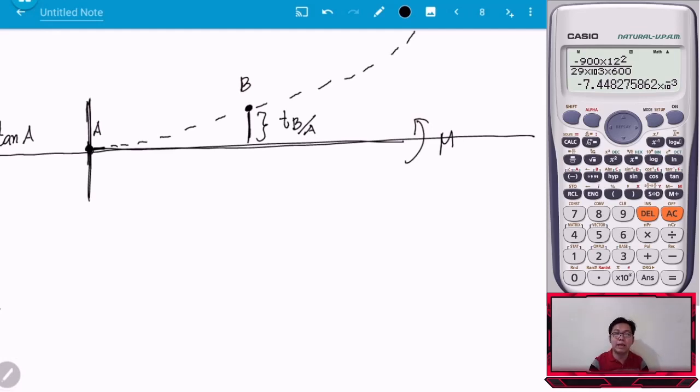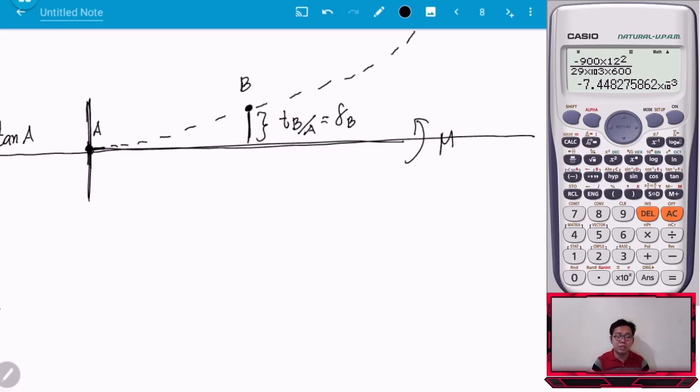Now, it so happened, guys, na the deviation of B with respect to tangent at A is actually equal to the deflection at B. Diba? Ito yung maganda sa cantilever beam. Kasi diretso na kasi. Unlike sa mga simple beams later on sa example natin, medyo meron pa mga ratio and proportion na mangyayari which is medyo mahirap na. Okay, kaya nga sa mga students ko sa review, sinasabi ko sa kanila na pag cantilever beam, automatic moment area na lang agad yung gagamitin. Okay? In fact, yung double integration sa board exam, bihira lang talaga na nagagamit sa board exam. Yung double integration, yung conjugate beam, depende na sa'yo.